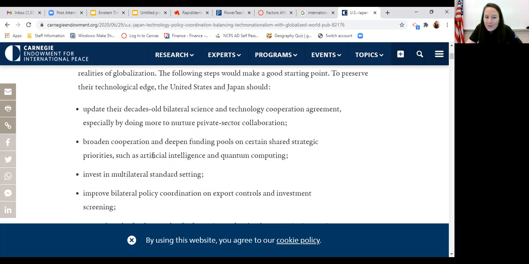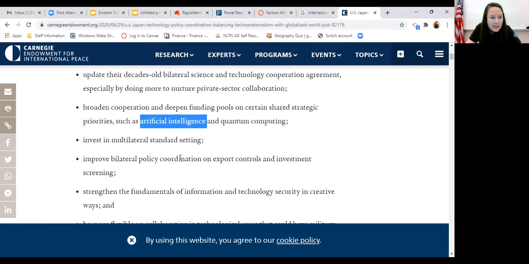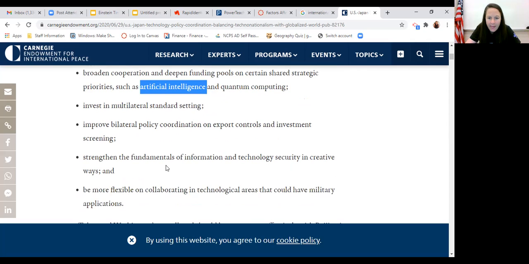So actually put artificial intelligence and quantum computing at the forefront. Invest in multilateral standard setting, improve bilateral policy, coordination on export controls and investment.